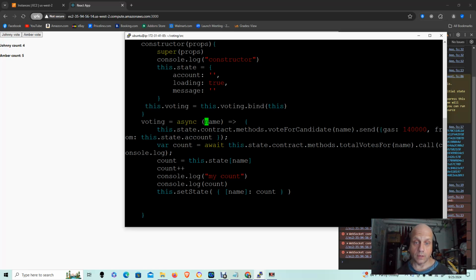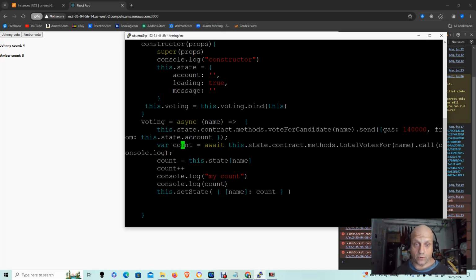And it's also important to know how I stored that in state because it is somewhat unique. Not only how it's stored as a key value, but how I'd reference it. So I can actually hash in the state with a square bracket name, and it's going to give me the count as is associated by the parameter. So I have a lot of flexibility. This could be changed for voting for, let's say, among 20 issues, and I pass in the name of that issue, and I can vote on that and retrieve the votes appropriately. Now these two functions, I have the vote and I have the method that's going to grab the total votes.